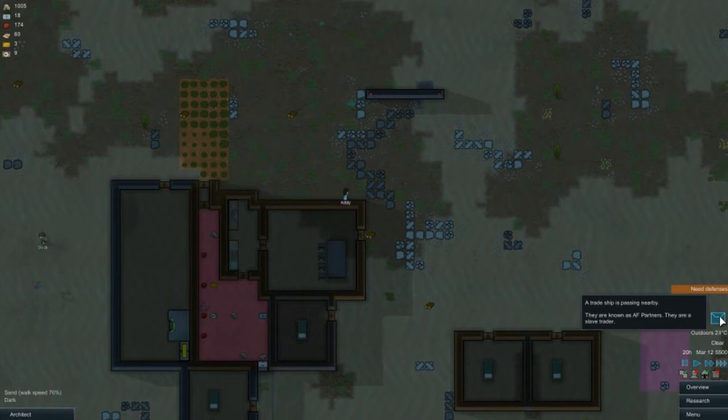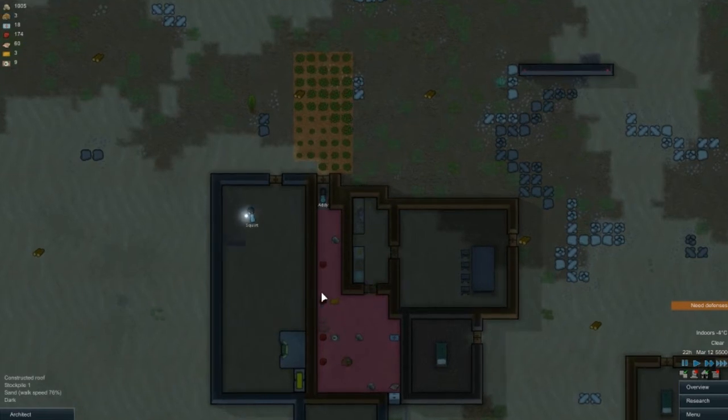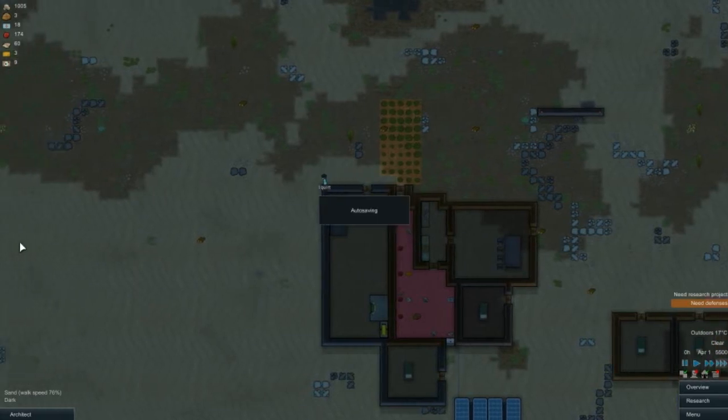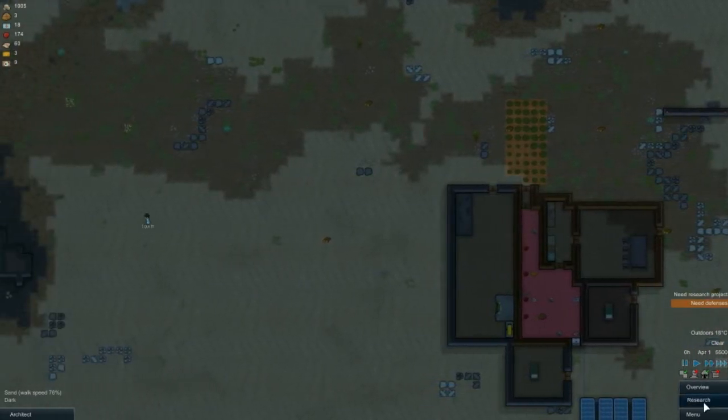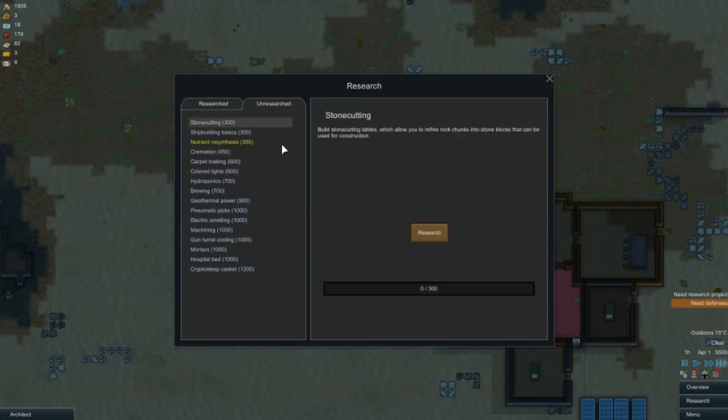Alright, trade ship. Well, we can't do anything about a trade ship right now, and especially not a slave trader, so we'll leave that out. Now, they've added quite an interesting thing to this orbital trade beacon, which we'll get into quite soon, but for now, let's hit research up. And what we want for now is just stone cutting.